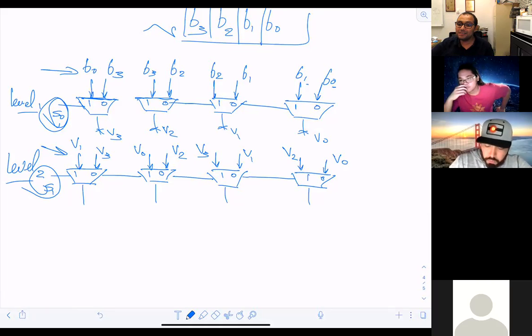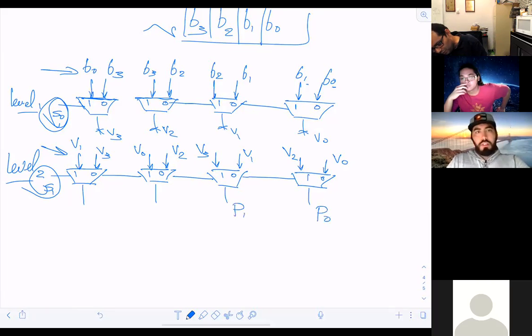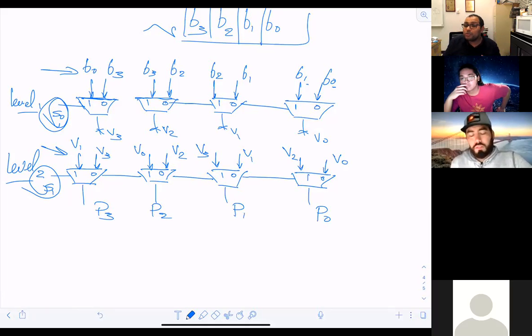That makes sense? Let's call the output of this P0, P1, P2, P3. And let's make a table and see whether this guy would perform the rotation or not. They're going to be making rotation. Then we will make a little change, and instead of rotation, it will be shifting. Then we'll make another little change, and it will shift and rotate at the same time. Sounds good? So let's look at it.